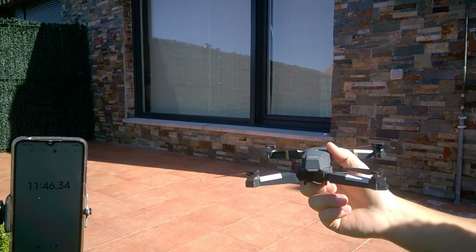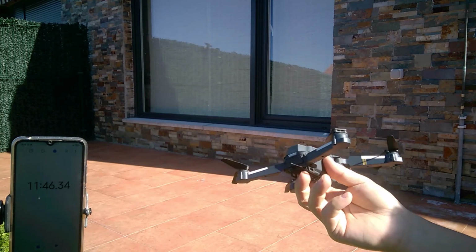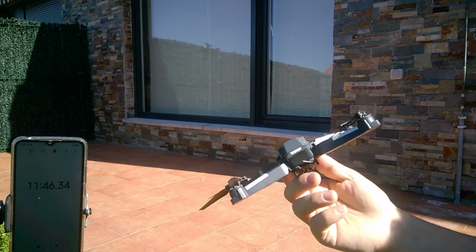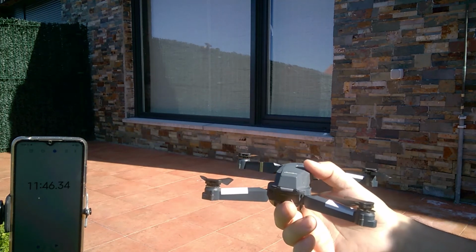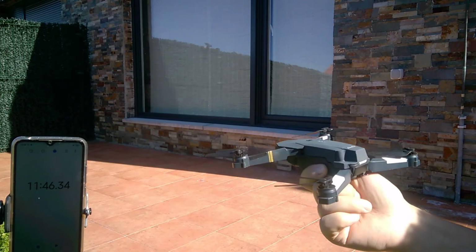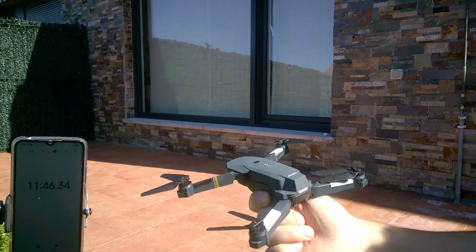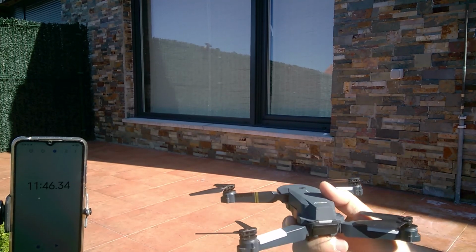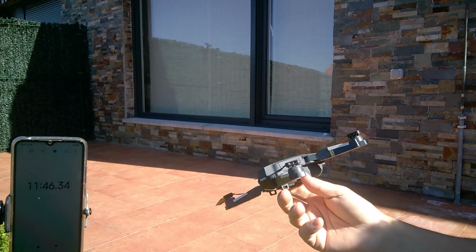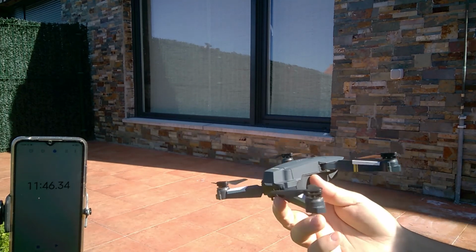In comparison to other flying conditions, these conditions were a bit harder. And as you could see from the beginning of the video, I had 1 minute flying time without turning on the timer. So here we see around 11 minutes flying time plus 1 minute, so it will be 12 minutes. With the 850 milliampere battery, the flight time was around 9 minutes.